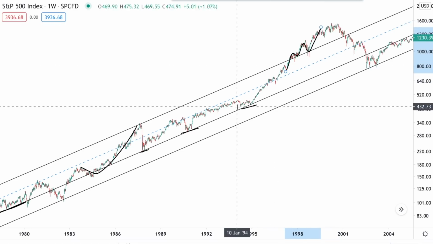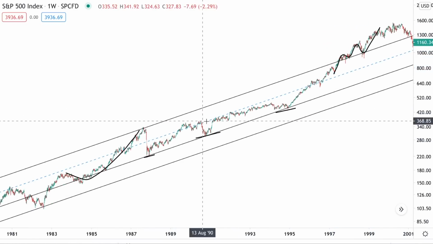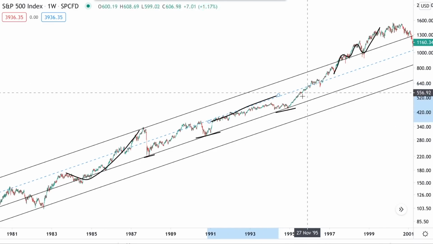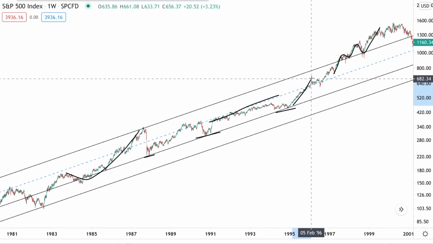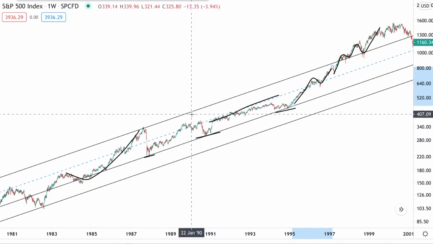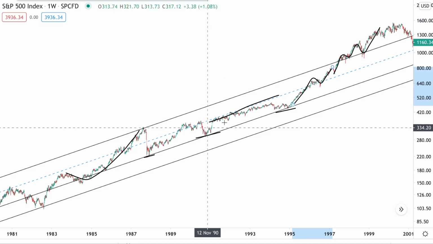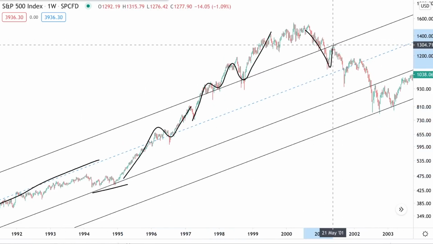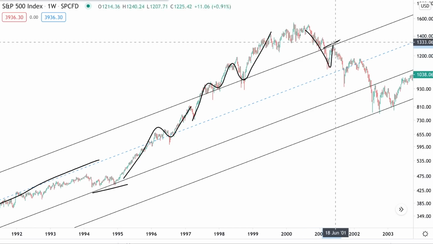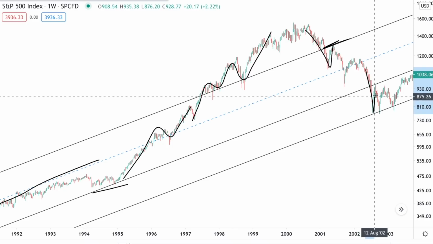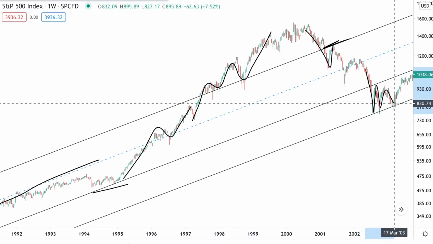And you can see right here, even the blue line in the middle acts as resistance when tested from above and support when tested from below. You can see this breakout, back test, and resumption. So all these lines along this price channel act as support. You can see right here when it broke down, back tested, this is yet another reaction on that channel. Same thing here, breakdown, back test, support, support, resumption.